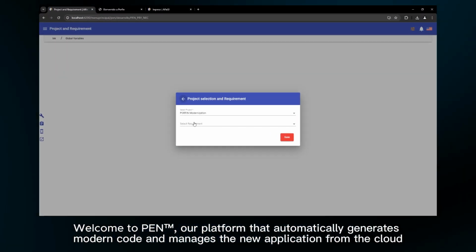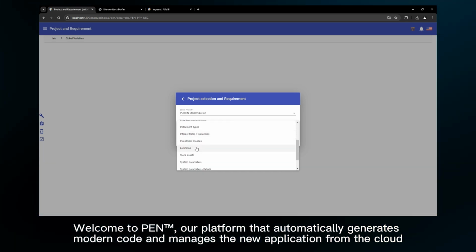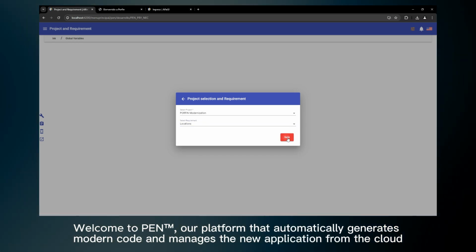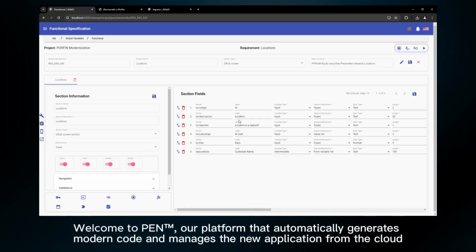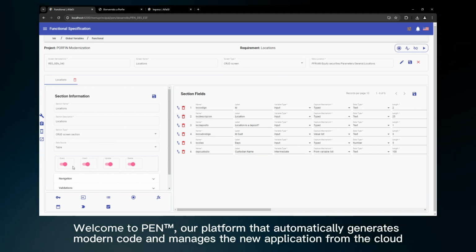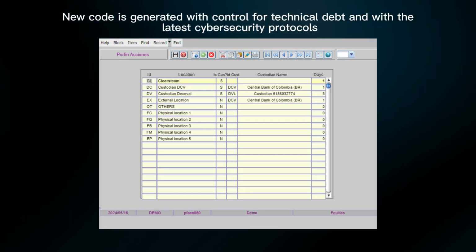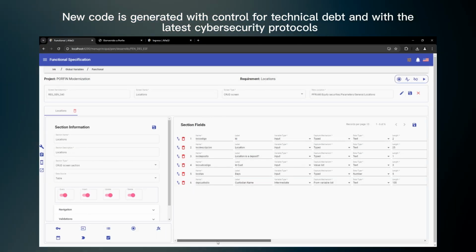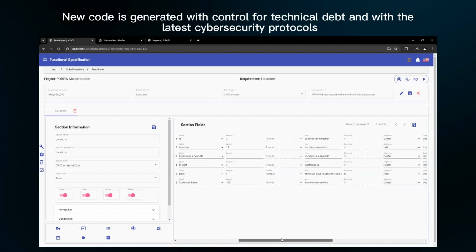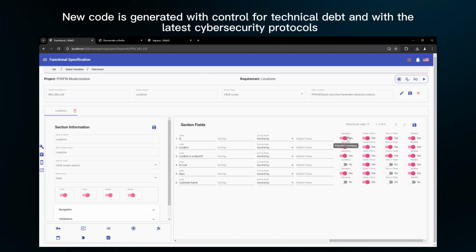PIN is our proprietary technology that modernizes most of the components of a legacy system in a matter of minutes. With the information previously loaded from the ink tool, PIN has the necessary specifications for the new screen that is going to be modernized. We can now generate the new employee management screen in a service architecture and validate its functionality against the original one.